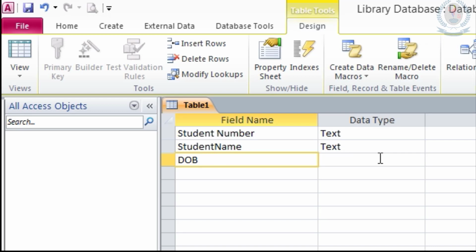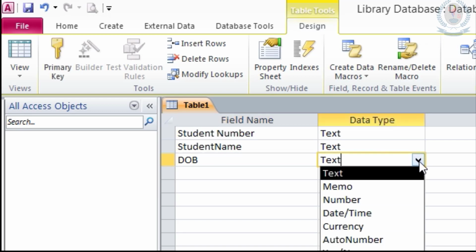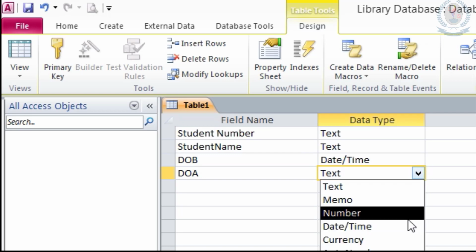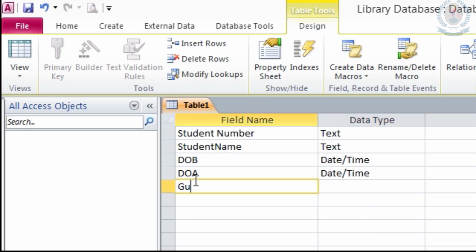You have to select the data type as date and time. Date of admission. Data type for that also date and time. Guardian. Data type for that is text. Okay.